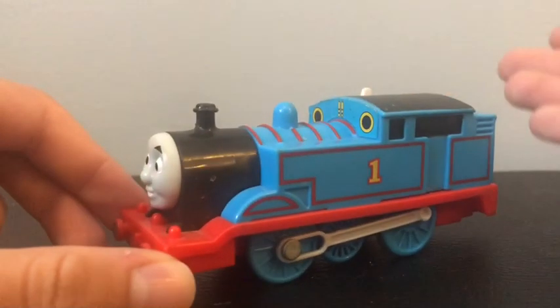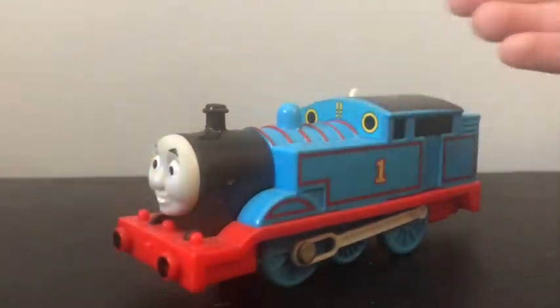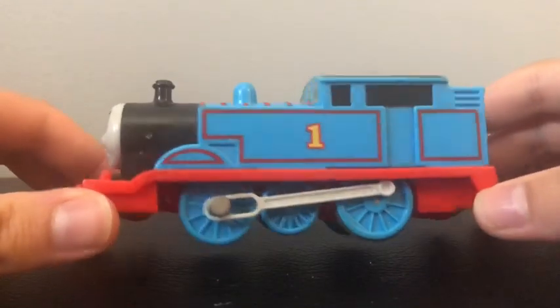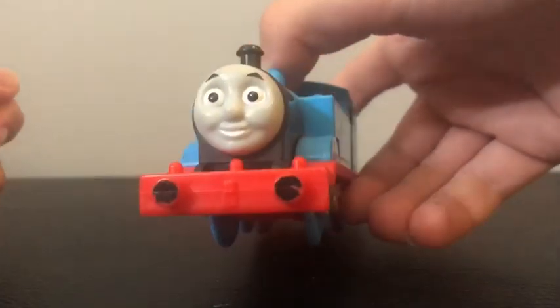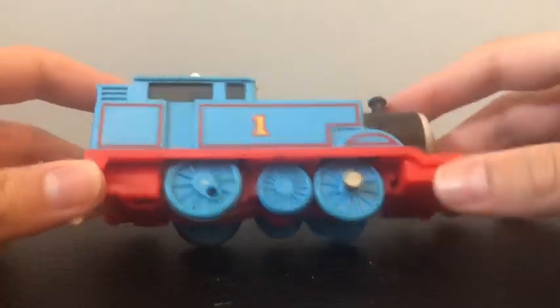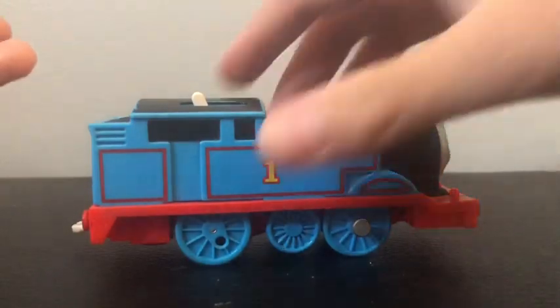Alright, so the next item is also nothing really too special. Here is a 2010 re-release of Thomas. Pretty common variation of Thomas, not my favorite, just not really a big fan of how long they made him in this variation. A little bit of paint missing on the buffers there, and it is missing a side rod, but I can replace that. This will just be turned into a custom, honestly.